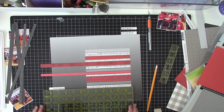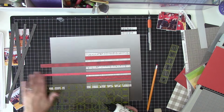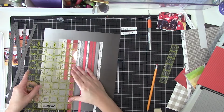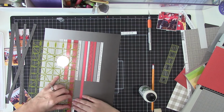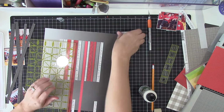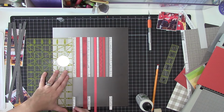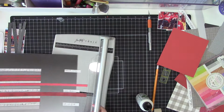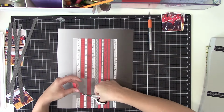I tried my best to kind of use my grid ruler here and keep everything as evenly spaced as possible. I think things get sort of just slightly tilted and slightly crooked when you're gluing things to more of like the center of a piece of paper like this, where you don't have the straight edge or a margin or something to kind of butt things up. So I'm just taking more like scraps and strips of those same pattern papers, filling it in.